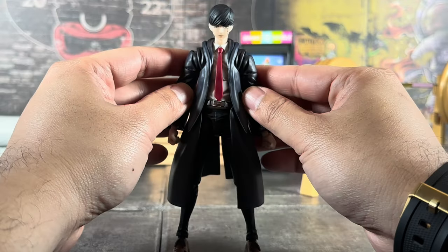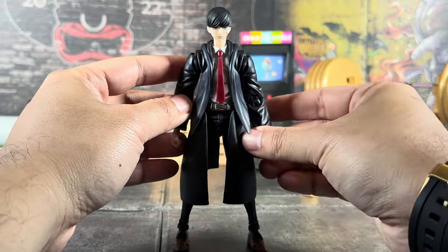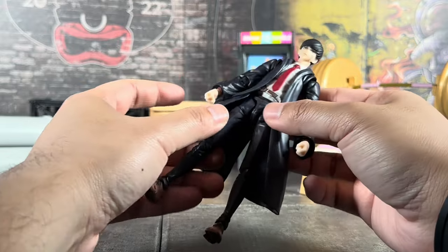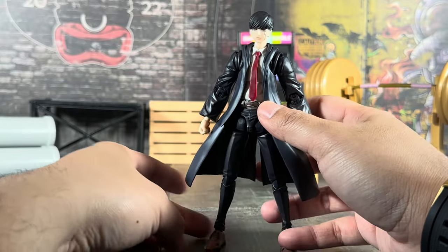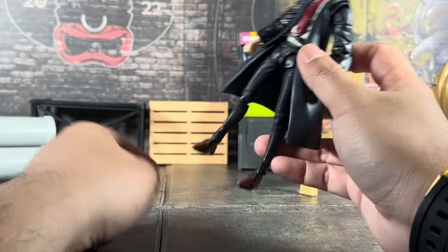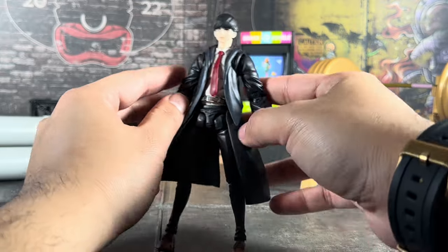But yeah, with Mash, you can see him right here. It's the same neutral expression that he always has on his face. It looks pretty cool. Of course, his pants are also kind of pleated a bit, so you can see the little lines right there. And he has, like I said, the brown loafer style shoes, or kind of dress shoes. But in terms of articulation, I'll go ahead and shed some more light on him real quick.